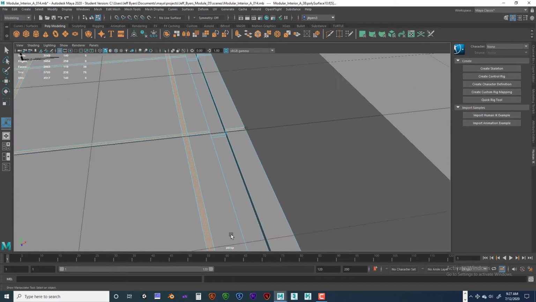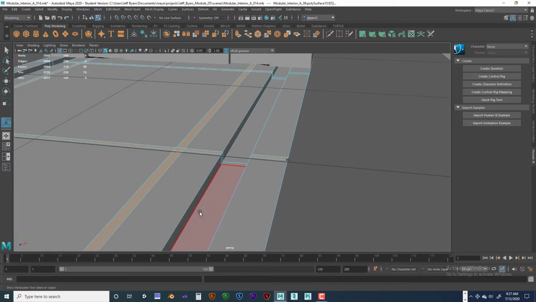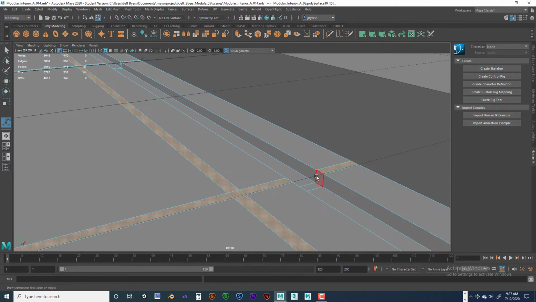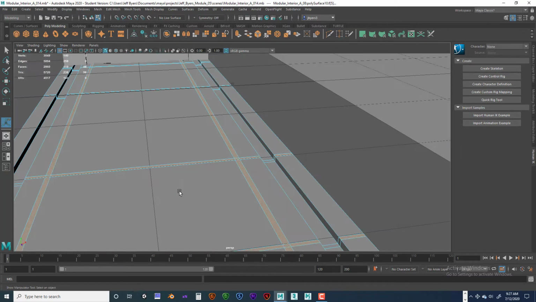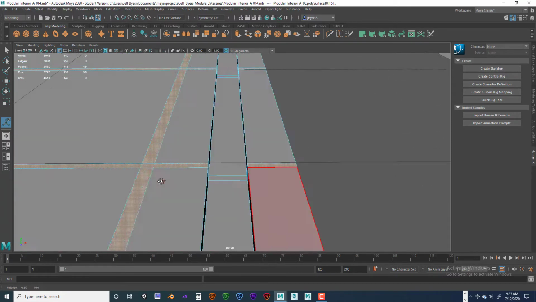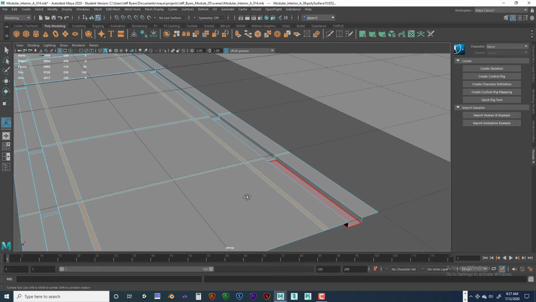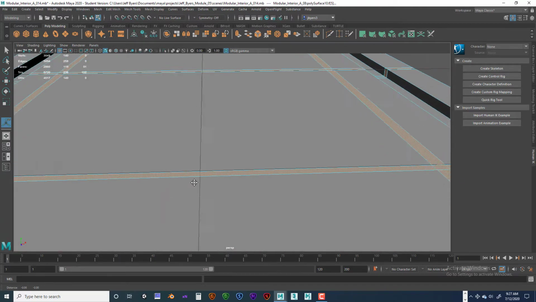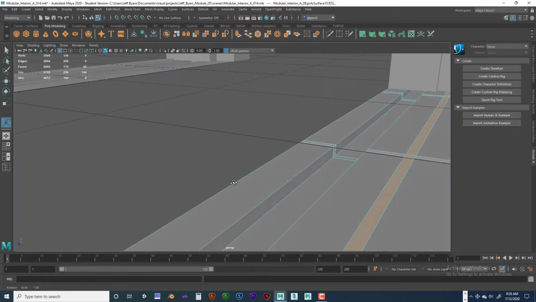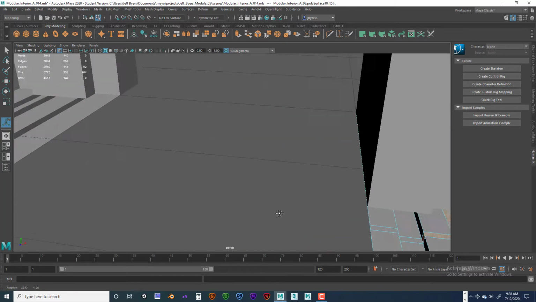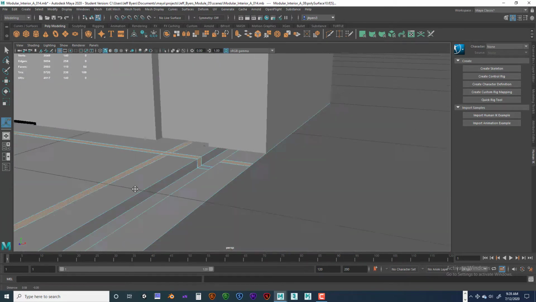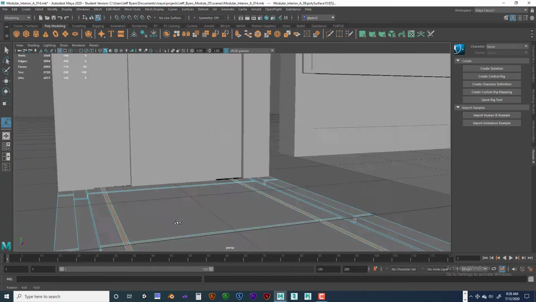Alright, so with that said, let's go ahead and get back to where we were. Okay, and I think we just need to get that selected again and then go ahead and extrude it. Alright, so I think everything else is good. Did I go too far back? That would stink. Whenever I'm doing these videos and I stop myself just to show you something, I realize I undid too far, and that becomes a problem because then I mess up the rest of the model because I'm talking. And see, here's a piece that got too far. I went too far back, so I just need to double check really quick. Bear with me here. Alright, so everything looks good.